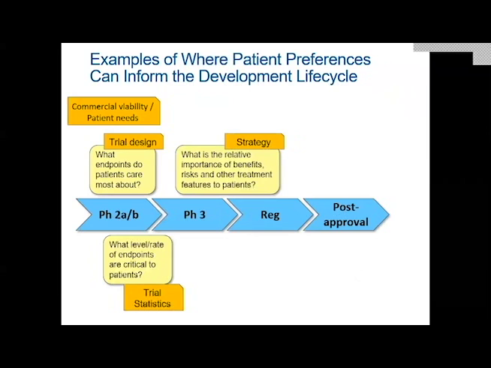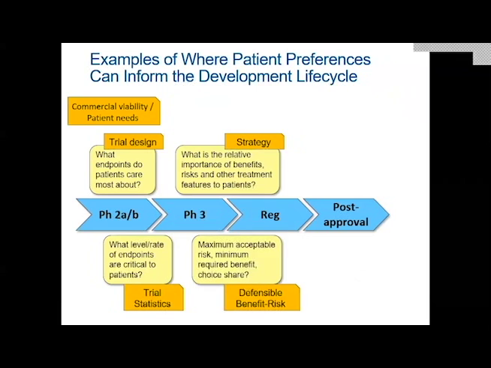Strategy. I'm going to say what are the requirements for development success. And to be able to do that, to say what it means for my company to succeed in development, I need to understand how important benefits are compared to one another and compared to risks. When it comes to defending the benefit risk of my drug, I'm going to need to know things like how much risk would patients be willing to tolerate for a given benefit, or switch it around, how much benefit is required for a given level of risk.